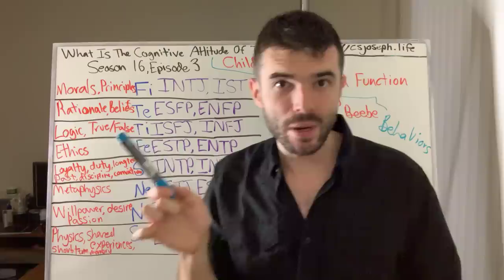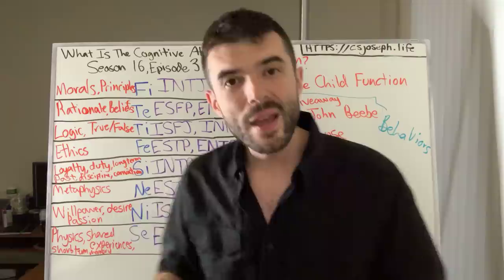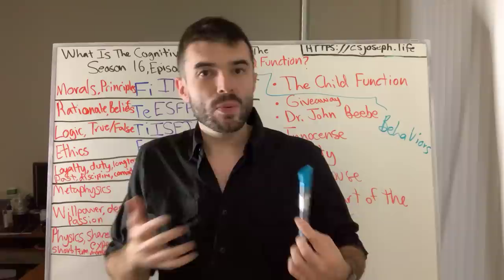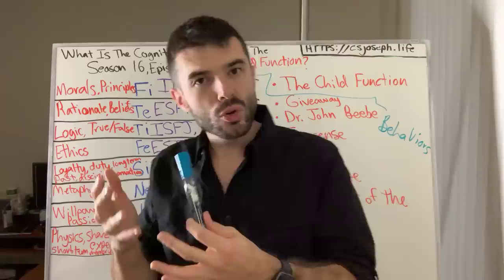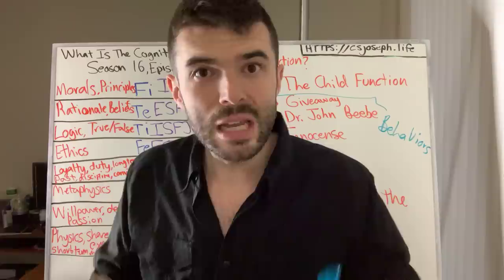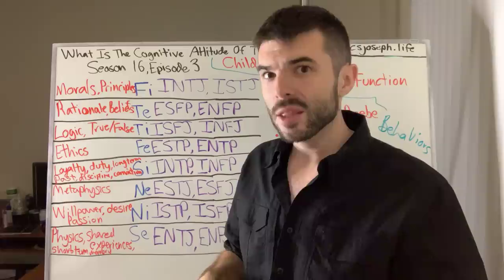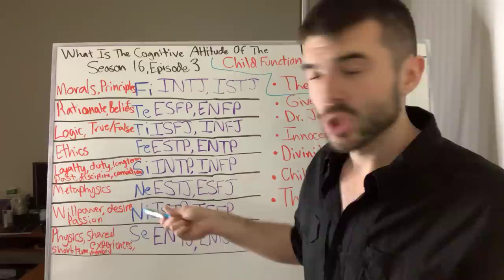And then we have extroverted sensing child, ENTJ and ENFJ. These people are always trying to show you something all the time. Okay? Now, if someone's trying to show you something with SE child, let them show it to you. Become their audience. Humble yourself, listen to them, and allow them to become your audience. Because if you do not, it is literally child abuse. Okay? Like, it is not dope. Hashtag not the dopest. Seriously. Stop abusing the inner child. Stop. Okay? Ethics, extroverted feeling, ESTPs and ENTPs, mine.